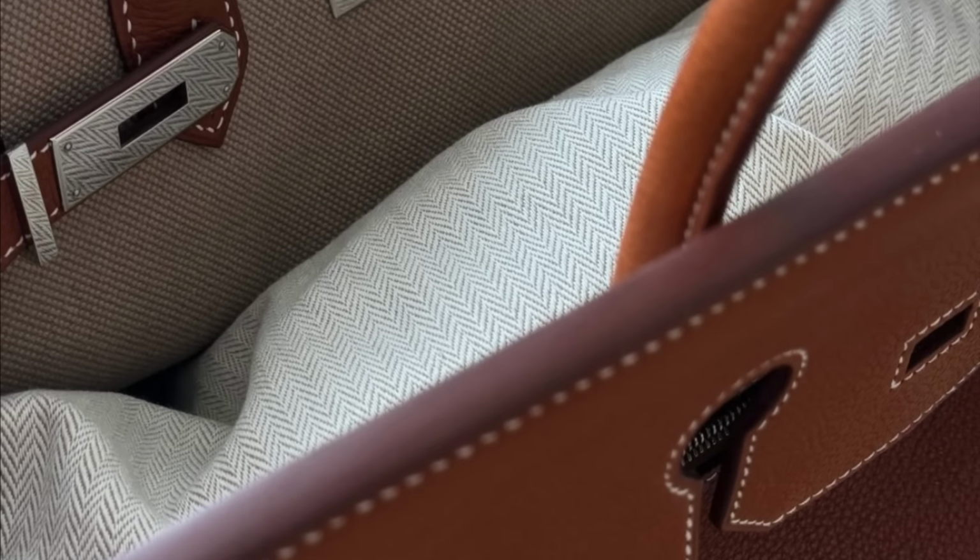It is going to be a recipe for disaster if you actually want to use these bags, because I can tell you that they will pull on every single one of your knits, and they'll either scratch your skin or scratch your jewelry as you reach in and out of these bags. I know that people have been going crazy for these bags, but I just really don't get it. To me, it is just incredibly lazy. I mean, how many more silly iterations can we get on the same bag? To me, it just makes no sense.